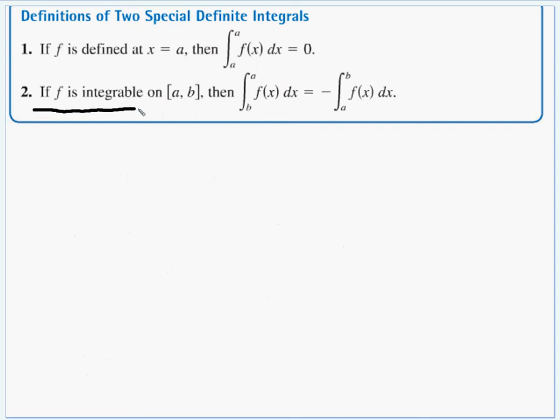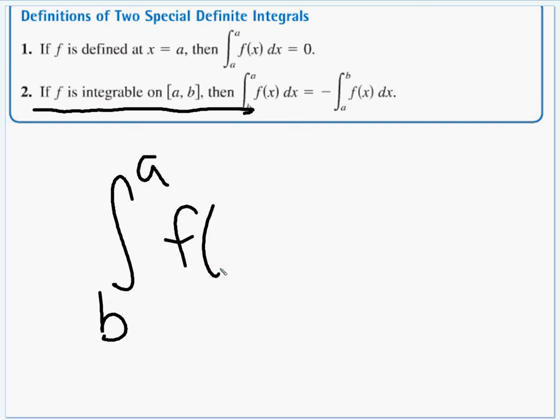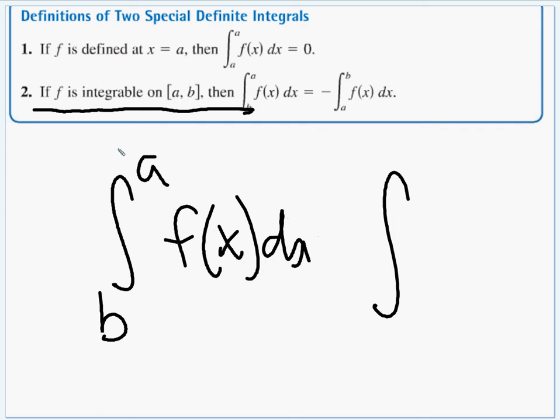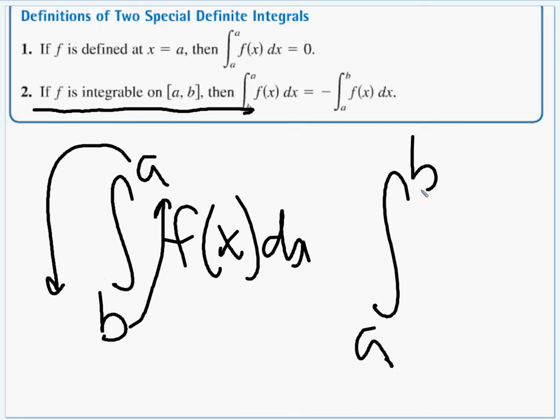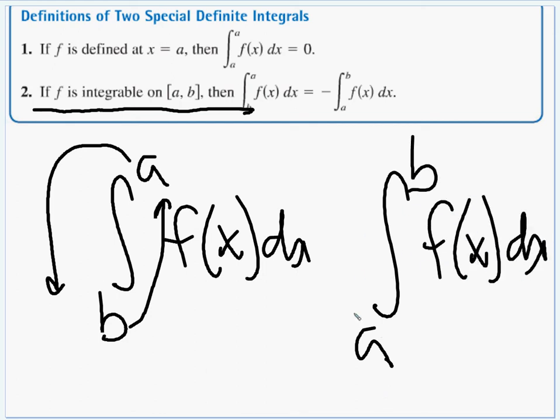Now this next one here, number 2, notice this here. If the b and the a are backwards, what we are allowed to do is switch these. I can move a to the bottom, where it's supposed to be, and I can move b to the top, and I'm going to leave the function alone, but to allow me to make that switch, I'm just going to put a negative out in front of the integration symbol. So you can flip your upper and lower limits if you put a minus here.